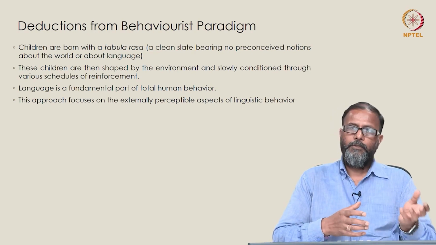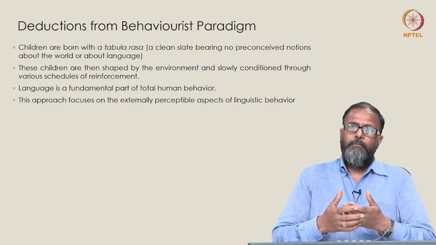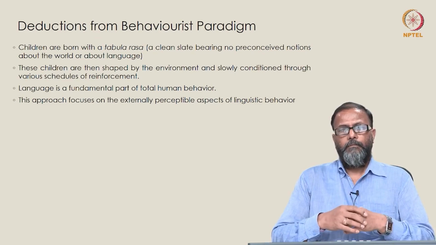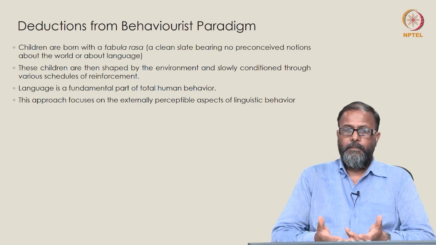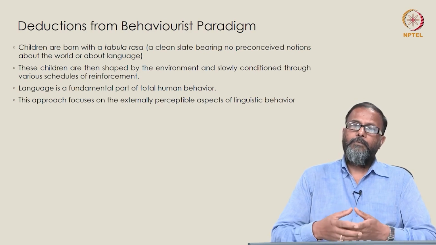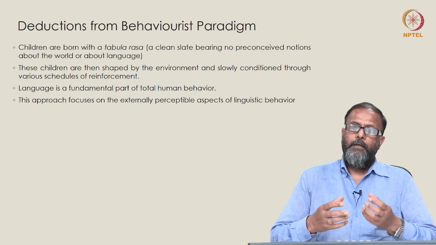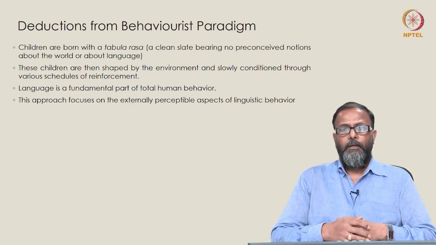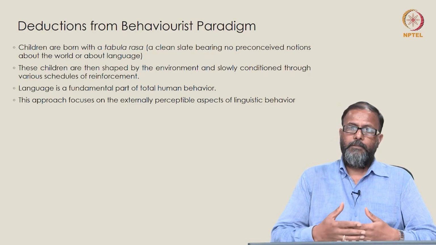The responses you get, at the same time, is it the case that the responses that you get guarantee corresponding stimuli? Is it the case that all sentences and words children use in the early period of learning or their life, they all have got stimuli for that? They may use sentences, they may use words, and leave the people around, parents around, amused. Where have you learnt this from? So, what happens to the agency of the child in acquisition? What happens to the creativity of the child in acquisition? Can we equate the amount of stimulus with the amount of response? Is it the case that children have more responses than the stimuli they get in the environment?